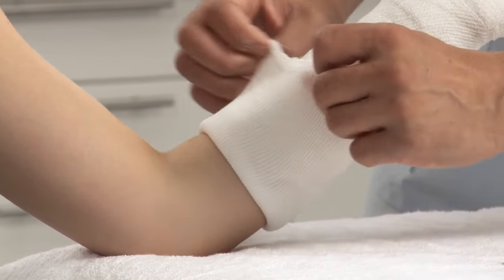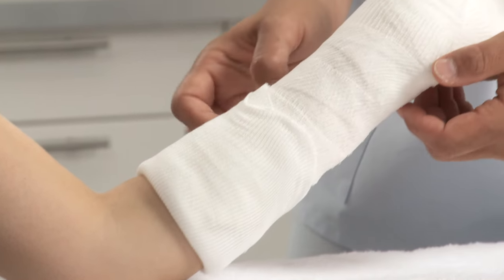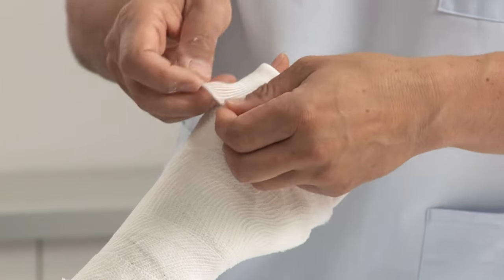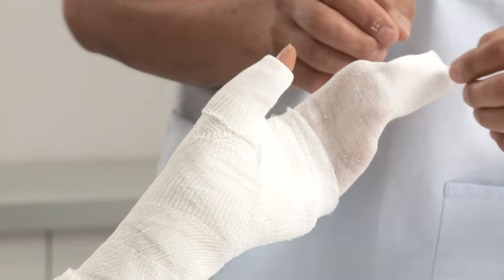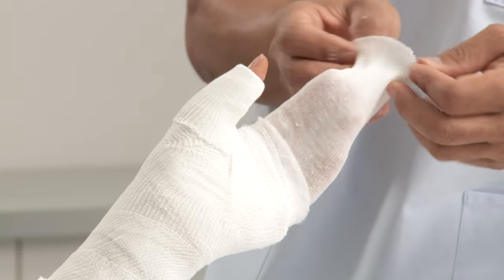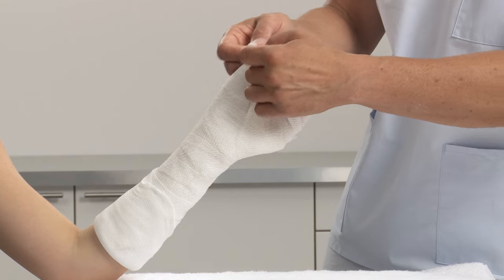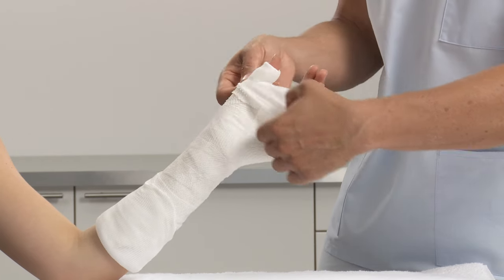Fold back the stockinettes, first at the proximal end of the arm, then the distal end of the thumb, and lastly, the distal end of the arm, sliding the thumb through the small cut made earlier. Soft edges protect the skin and provide comfort for the patient.